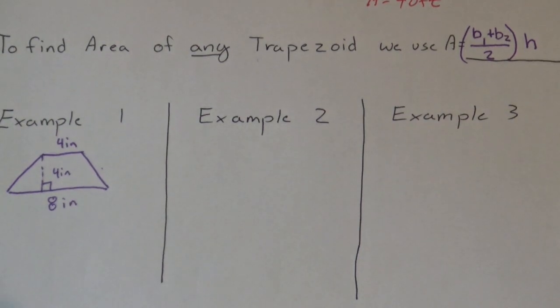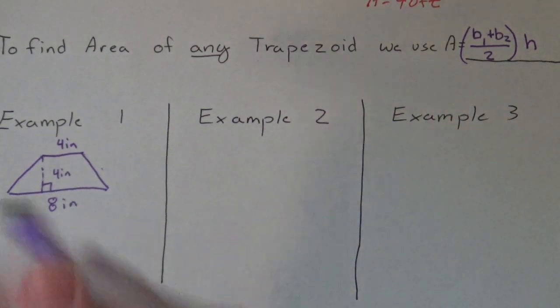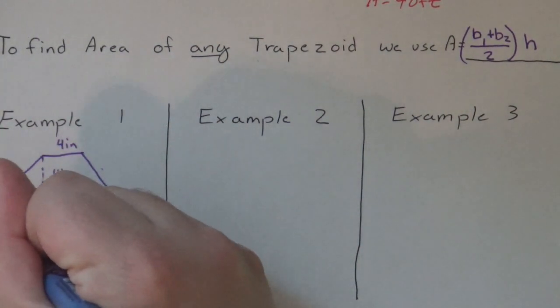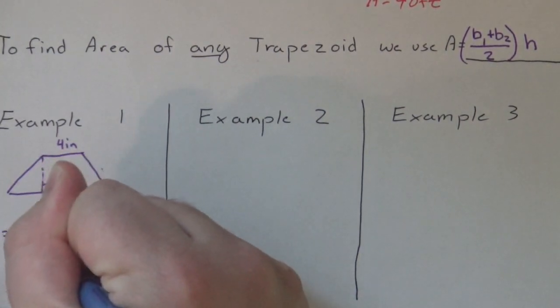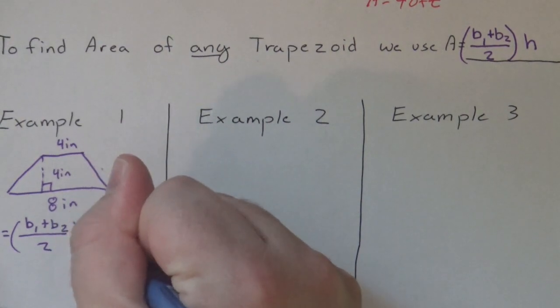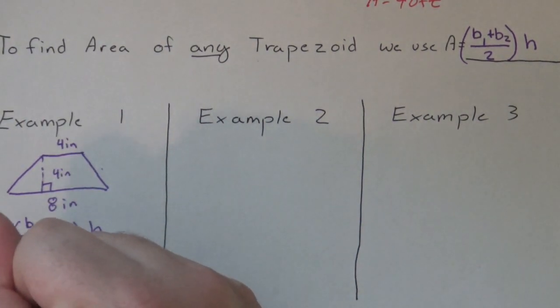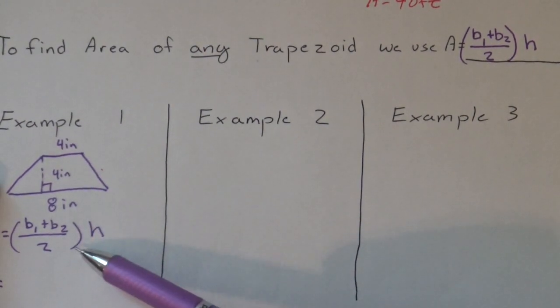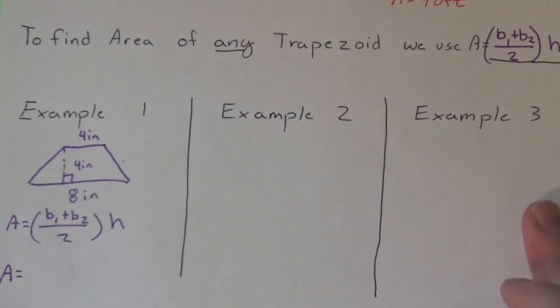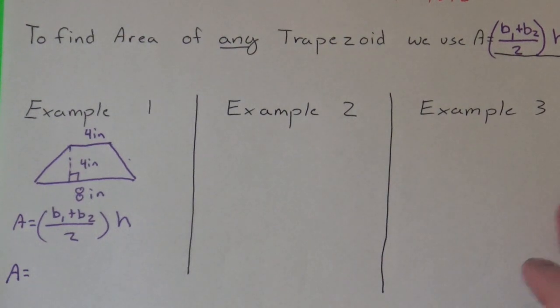Base 1 and base 2, our job is to solve the area. So I'm going to rewrite this equation. Base 1 plus base 2 divided by 2 times h. And our job is to basically plug in numbers into this equation. So, oops, you're running off the screen. I'll move over here a little bit for you. Sorry about that. Didn't know I was off the screen.